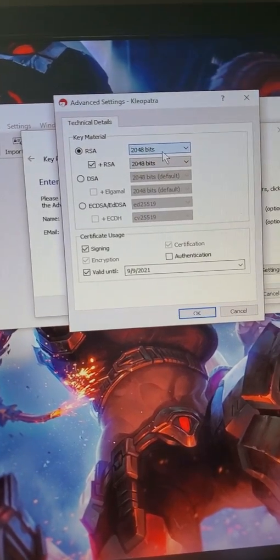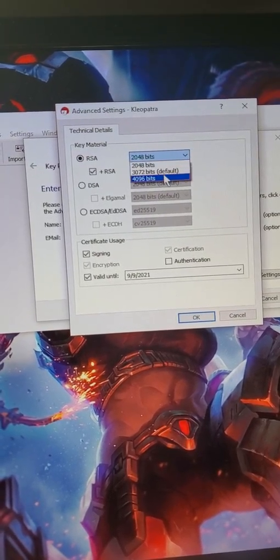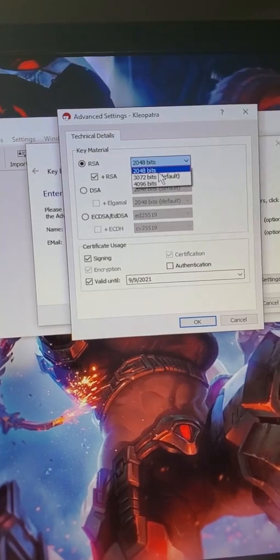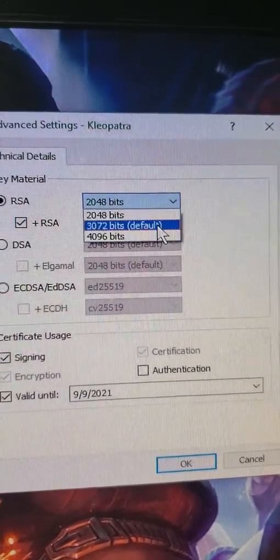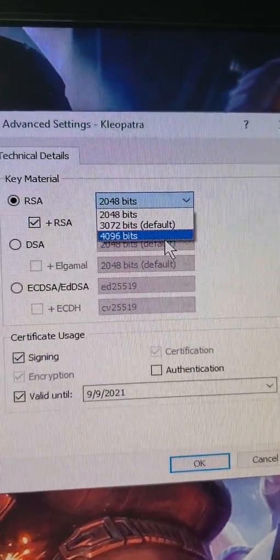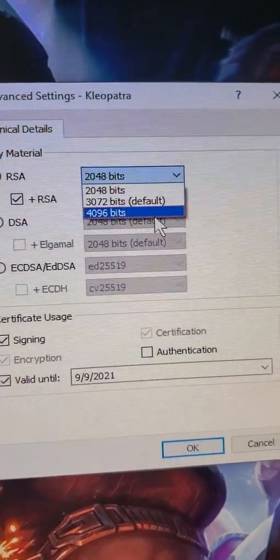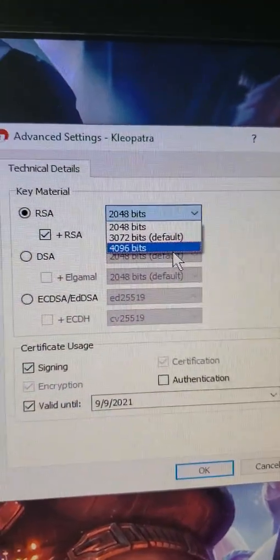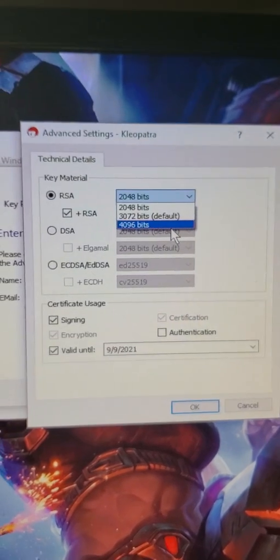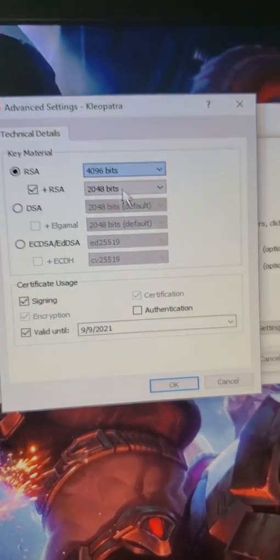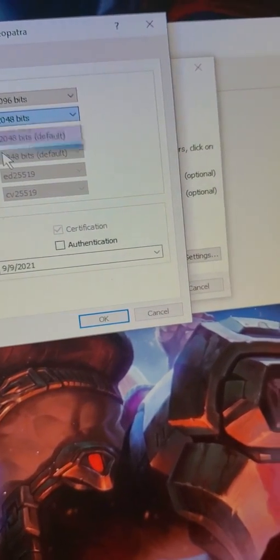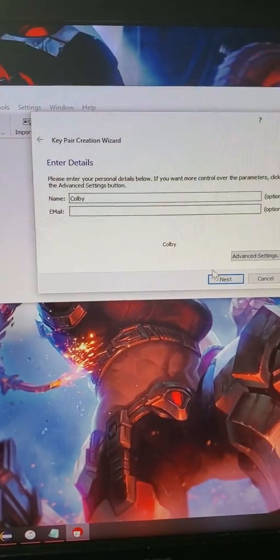And then you're probably curious what this means, the bits. This is just the complexity of your encryption. As you can see, it says 2048, and it goes up to 4096. The larger you go, the more complex your encryption is, and the harder it is for someone to hack it and get the encrypted message. That's what we don't want. So let's use the heaviest encryption there is, which is 4096 for this system. Okay, so I'm just going to hit OK, and this is what I'm dealt with.